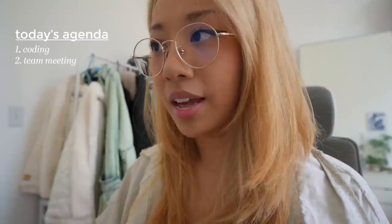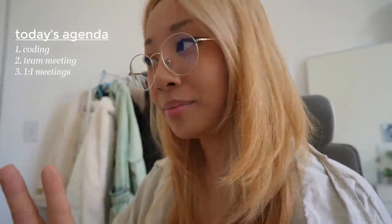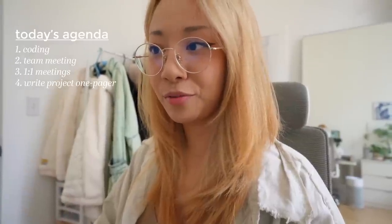But for some clarity, today I'm going to be working on code changes for the project. I recently started implementation after I finished my design doc for the front end, and I also have a team meeting that I usually don't need to talk in, and then 2 one-on-one meetings, so one with my skip level manager and then another with someone new on our team that is actually going to be helping with a little bit of the front end. So I'm gonna try to take some time today to also write a requirements document for him to follow as he's working on a subcomponent of the feature.